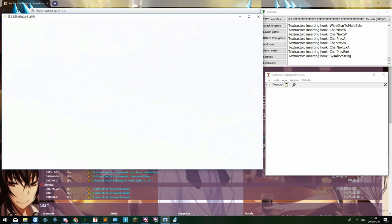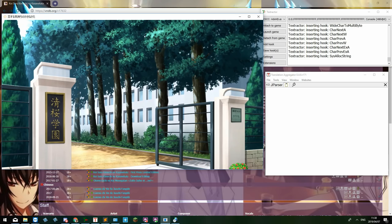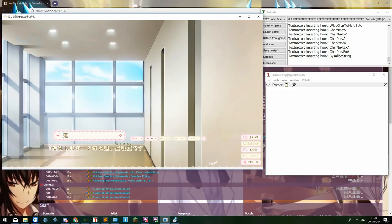One thing to keep in mind when reading visual novels in the Japanese language in particular: there's a lot of context you have to know to figure out what's being said in the current sentence. In the Japanese language, it's a bit different compared to English, because in English you generally need a subject, verb, and object in that order for a full sentence. But in Japanese, you can have really short sentences that just have one word or one verb, and depending on the context, that can actually be a complete sentence. This is why context is very important when reading in Japanese — pay attention to the visuals, what's been going on, what just happened in the line before.